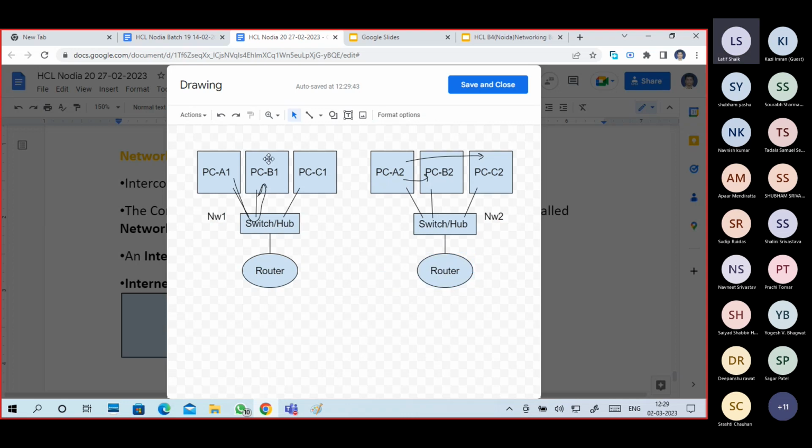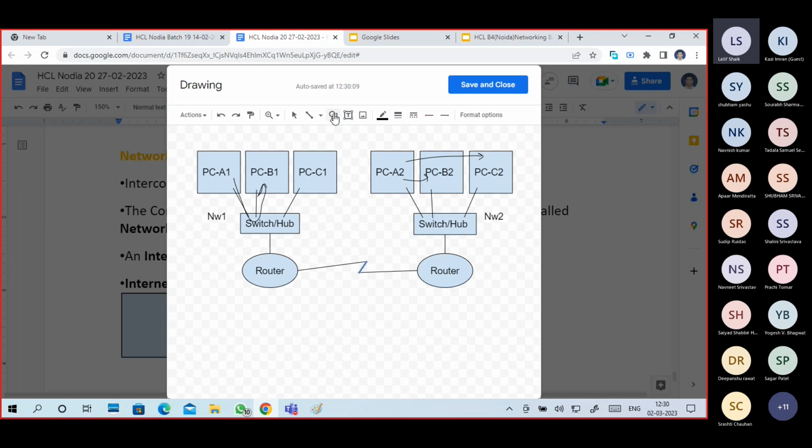Now I want to make a communication between this network and this network. So what I have done, I added a device called a router, which is nothing but an inter-networking device. Router is an inter-networking device.